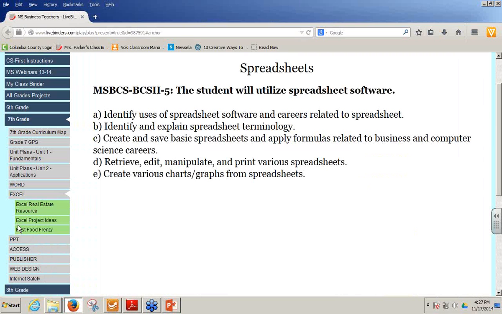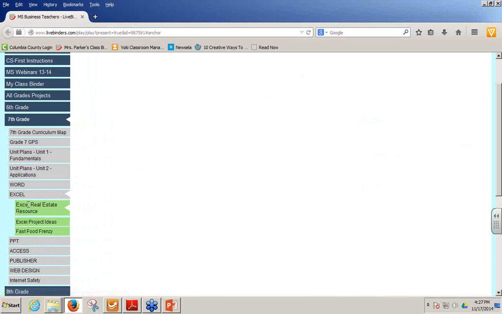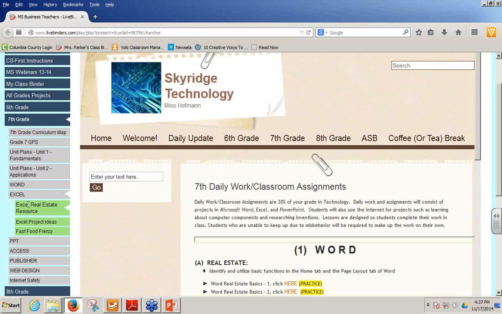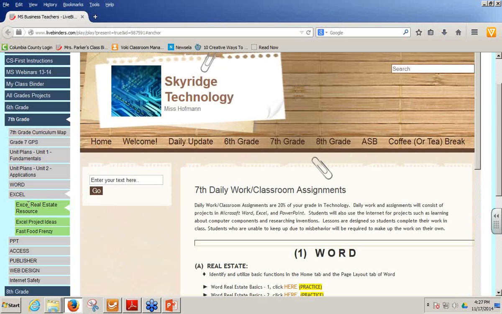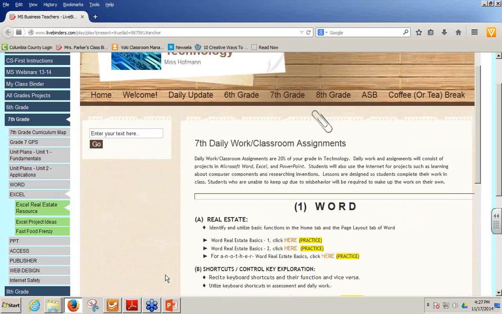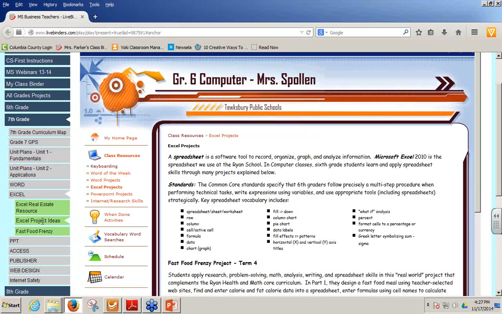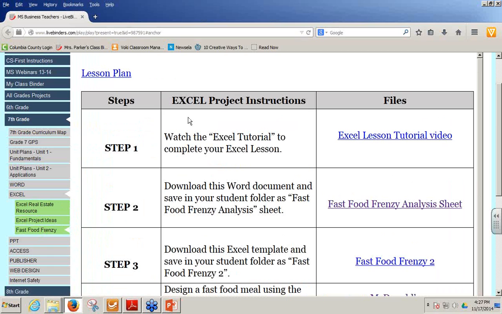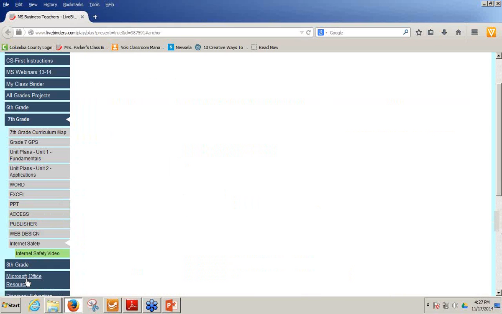I am trying as quickly as possible to get all of my lesson plans physically attached in this binder. But see, I found some other resources that are just project ideas. Here is the Mrs. Spallin again. I have added right here, you can see my lesson plan link and so on. So I just wanted to let you guys know that as I'm adding new resources, I'm adding my lesson plans on there so that you know which specific plans go with which lesson.